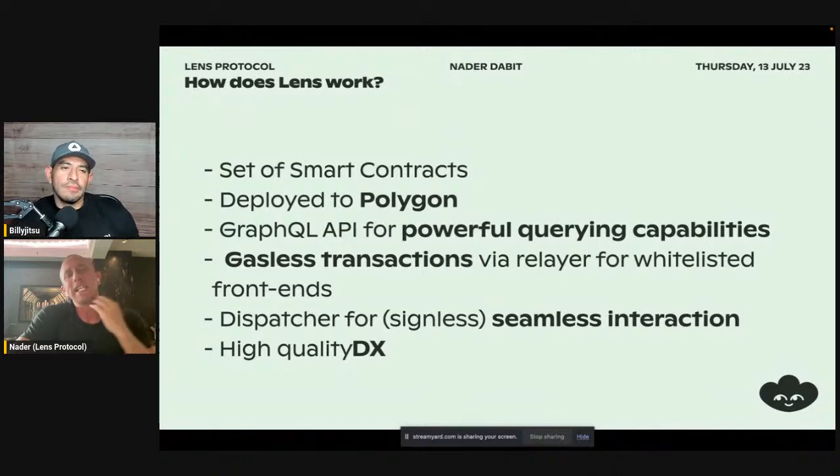So what ends up happening is if you wanted to build something like that on top of a set of smart contracts, you would end up building a really complex and sophisticated indexing layer that you would have to deal with and maintain and continue to update. But we basically built that for developers and offered a really nice API on top of it. So instead of dealing with the smart contracts, you can go to this API and ask for whatever information you want, meaning that you can easily build high quality views for the types of UX that you might expect from something like Twitter or Instagram.